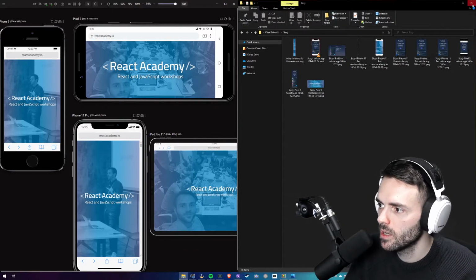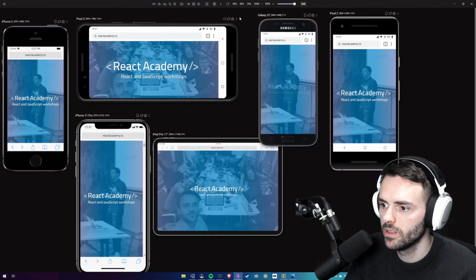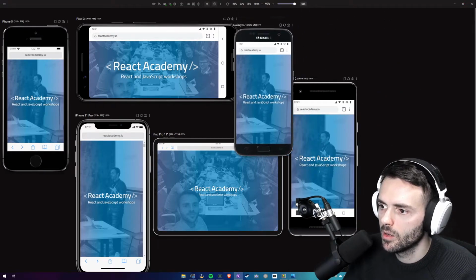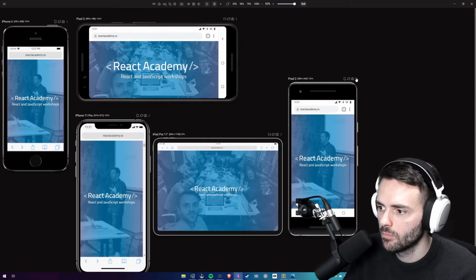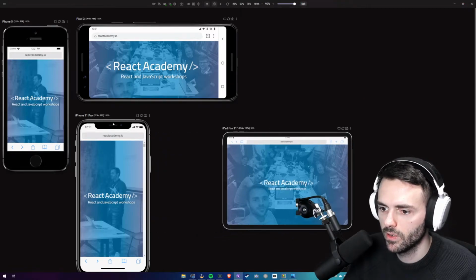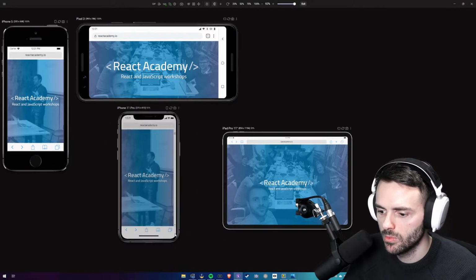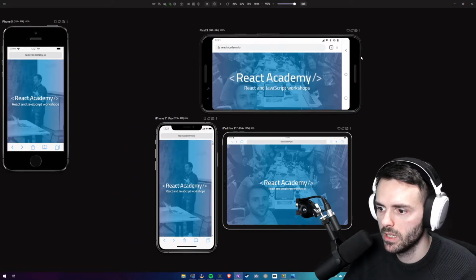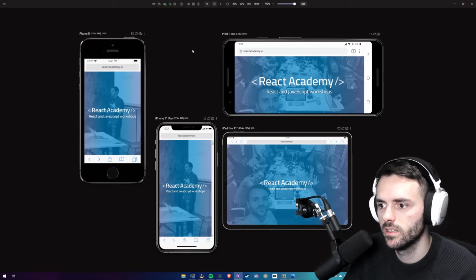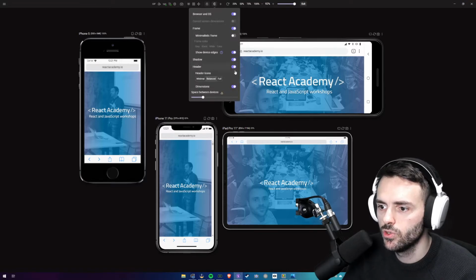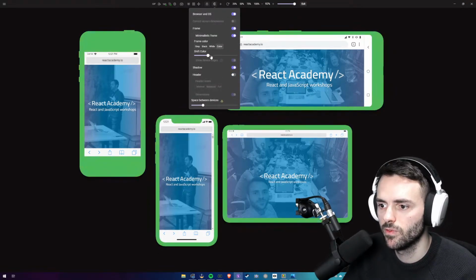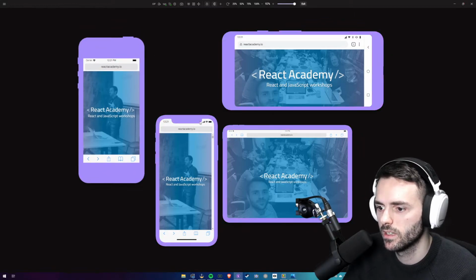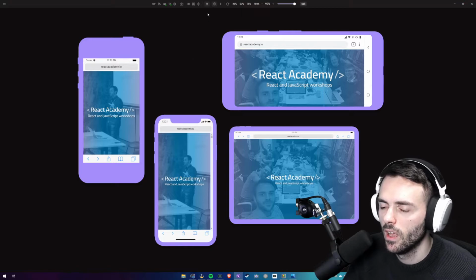So to be honest, I'm gonna close this and I'm gonna open this in full screen like this because it takes space. So here what I'm gonna do is I'm gonna hide a bunch of devices. Let's just leave these devices. You can zoom them in, you can zoom them out, you can just align them in any configuration that you want. Let's say that this is my perfect configuration. I can choose to hide the header, choose maybe a minimalistic frame, get a color for that frame. This looks super ugly, but whatever. Let's pretend that I have some design skills.